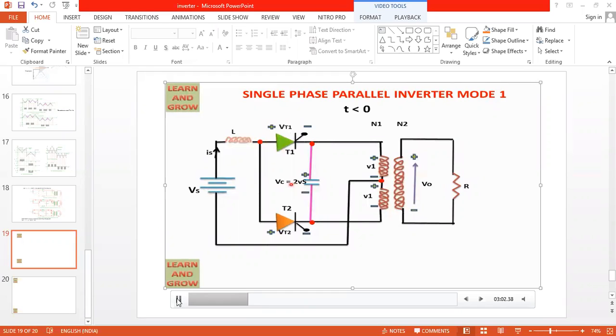Now here, before starting the entire circuit explanation, the capacitor is completely charged to the voltage. That means we assume that the capacitor is initially charged. To what voltage will it be charged? Let us say I am applying 5 volts here, but the capacitor is connected in parallel with both the windings. Therefore, if the supply is 5 volts across the upper winding and 5 volts across the lower winding, overall how much voltage will be there?